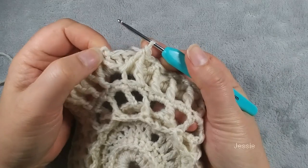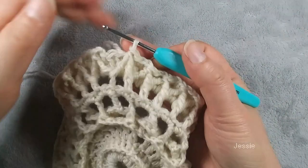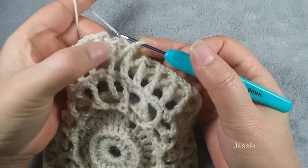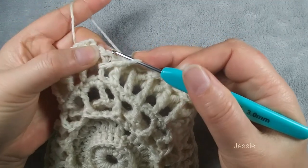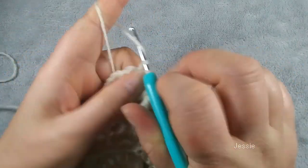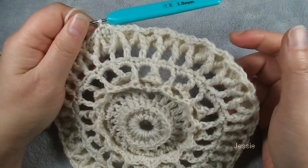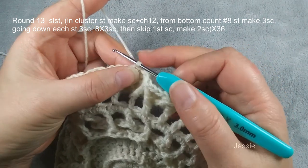Okay. Now we are at the end of round 12. We finish this cluster. We have 2 single crochet left. We should have 3 between these 2 clusters. At the beginning, we finished 1, so we have only 2. Finish these 2 single crochet. First single crochet stitch, slip stitch. Finish this round and start to do round 13.